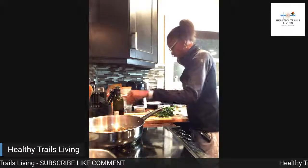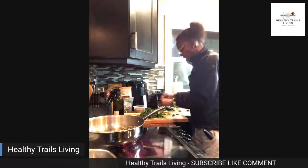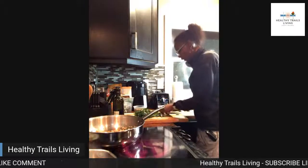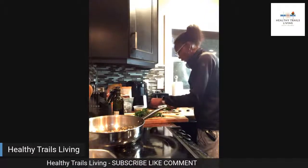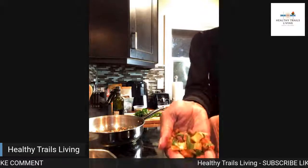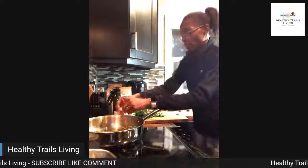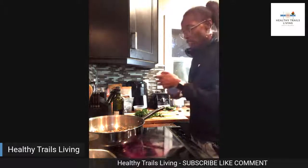Let's see. Okay. This smells so good. Like, amazing. I mean, a salad, if you made a salad out of this, check this out. That is beautiful. And then look at these red stems. Imagine making some kind of salad. I would love to know what kind of salad you guys would make, or if you would use a salad for this. Check this out. Isn't that beautiful? Imagine putting this color all on the top of it. Ooh, people would love it. Your guests would love you for it.